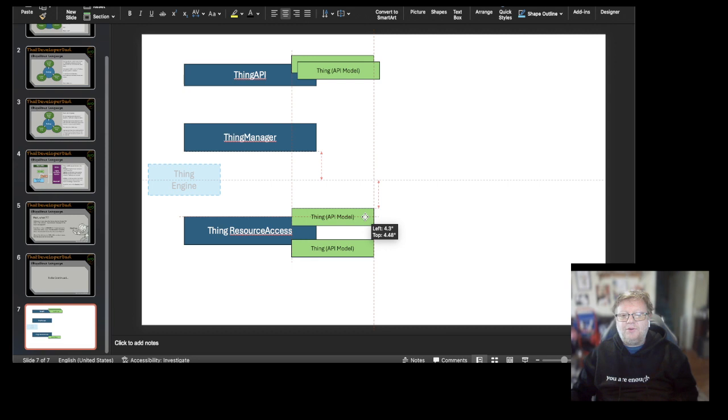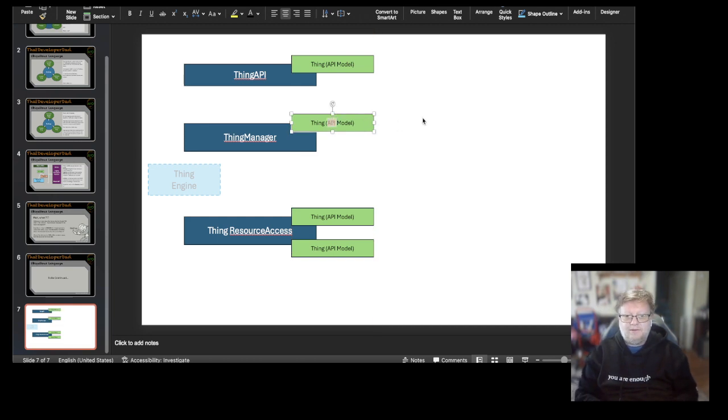We've got several different models here. I'm going to call this thing the manager model. This guy is the resource model. And this is the storage model.